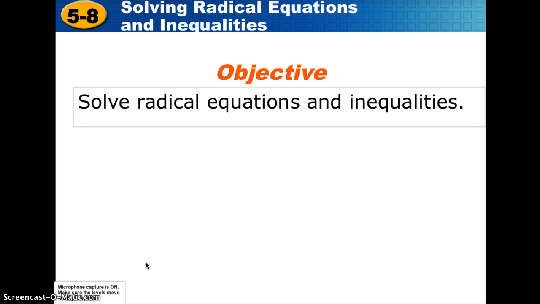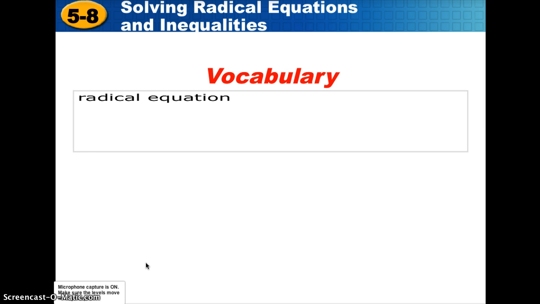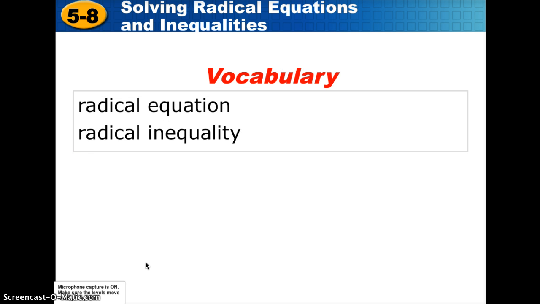Taking a look at our objective for this section, solve radical equations and inequalities, and for vocabulary, radical equation and radical inequality. I know it's pretty self-explanatory to see what they are. A radical equation is an equation that has a variable under the radical symbol, in the radicand, and likewise with a radical inequality.